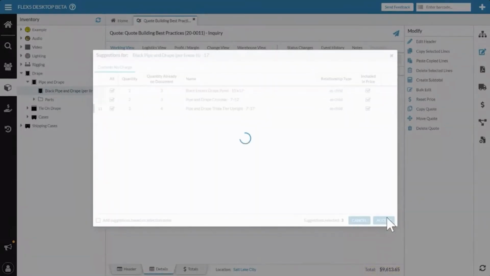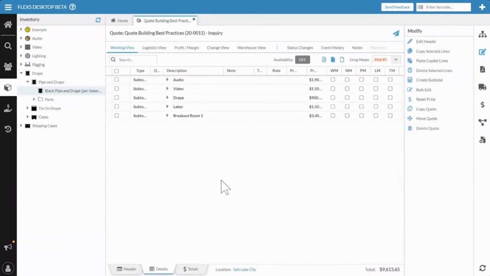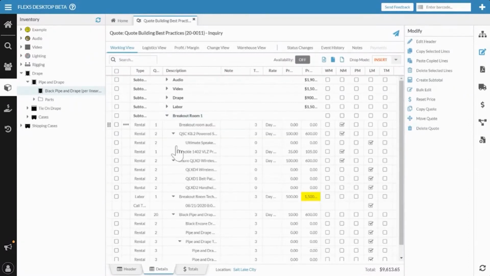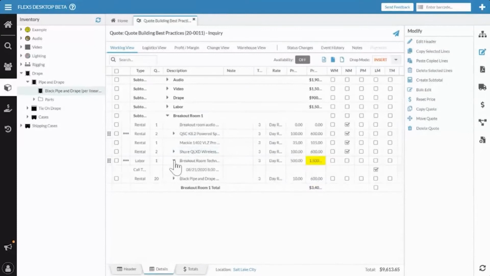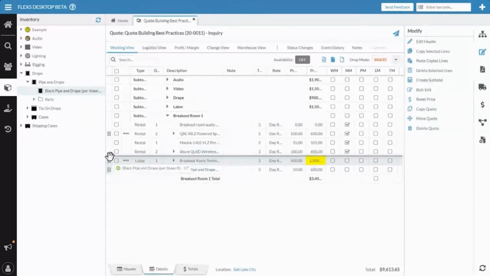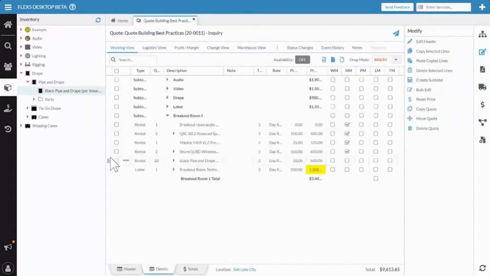Again, we're going to assume we're just 20 straight feet. We don't need to tweak that. And so it kind of popped it open, put it in, closed it back up. If I open it back up, we'll see it's in here. But as I said, it is at the very bottom. So if that's not where I actually wanted it, I need to go in here and then move it so that it sits above the tech as I was planning. Okay, so that's kind of just a couple keys there.